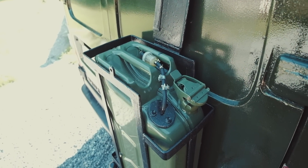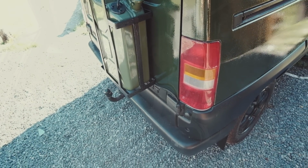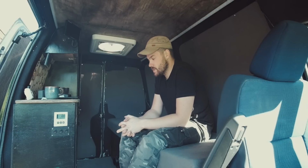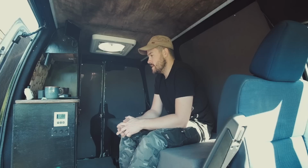So I've now got about 15 litres of diesel heater fuel and then 5 litres of emergency van fuel. If I ever find myself in that situation, I can pop the pipe off and stick it in the van. So two birds with one stone. Hopefully that never happens. Given that this van has a 90 litre fuel tank, I think we're going to be okay. So that's heating sorted.